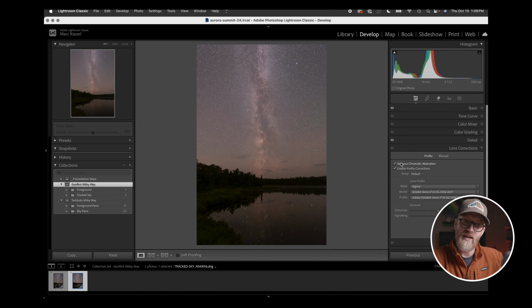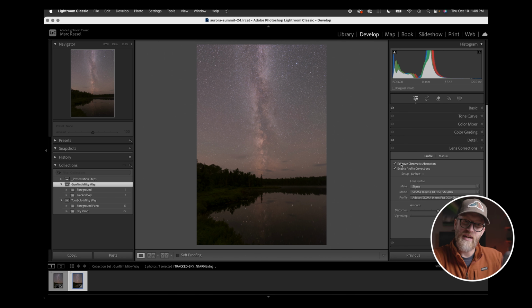So we'll apply that, and then I'm going to select the other one. I'm going to sync the same edits across to it. Now, if these are the same exposure value, you can just apply all of the edits to the other image. But in my case, since they're not, all I'm going to want to do is not apply the exposure value or white balance to it, since those are slightly different from one to the next, and then just synchronize.